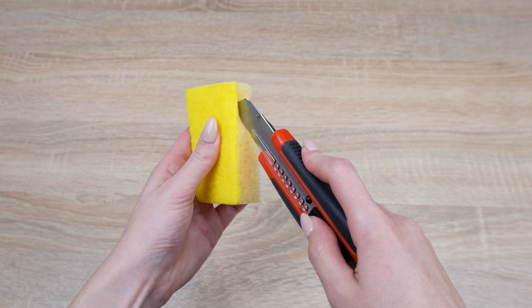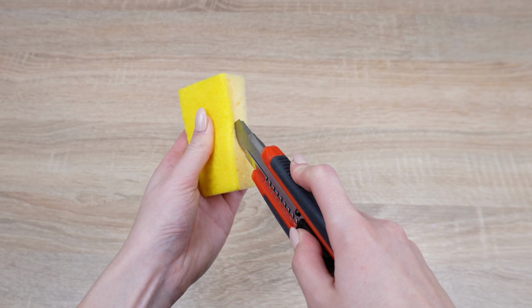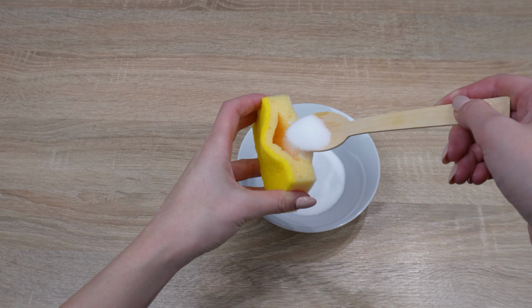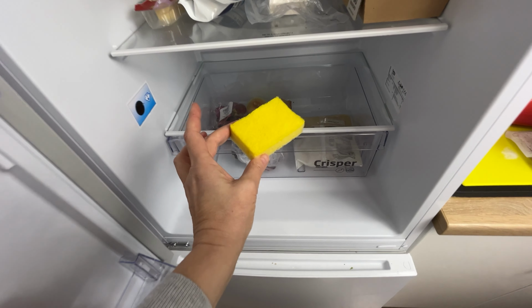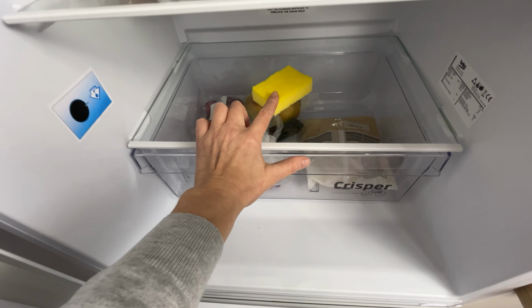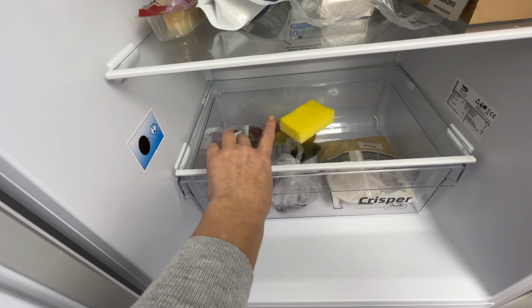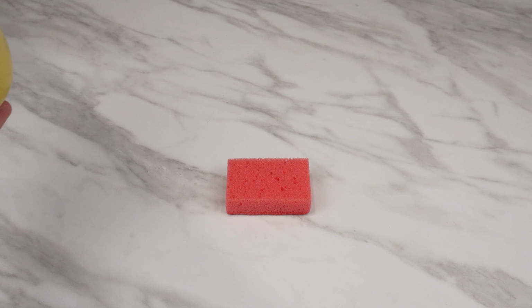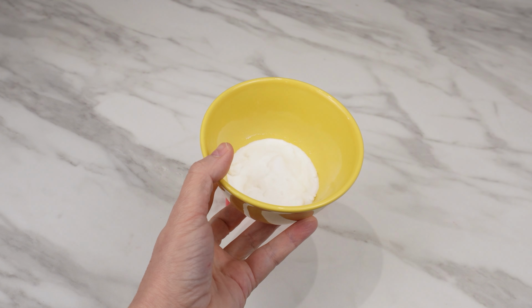Take one sponge and cut it under the rough surface. Make a small hole with a knife or scissors. Pour salt inside. Now place such a sponge on the shelf in the fridge. The sponge will absorb moisture from the shelves. Salt also absorbs moisture. So it's a simple and cheap fridge dehumidifier. The second method is to use another product.